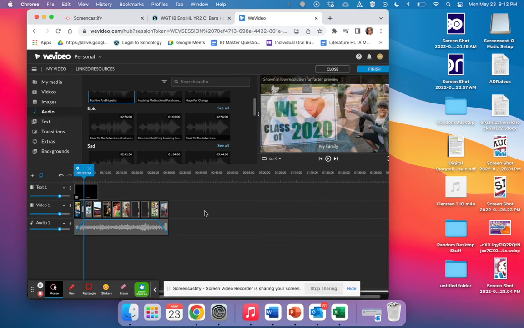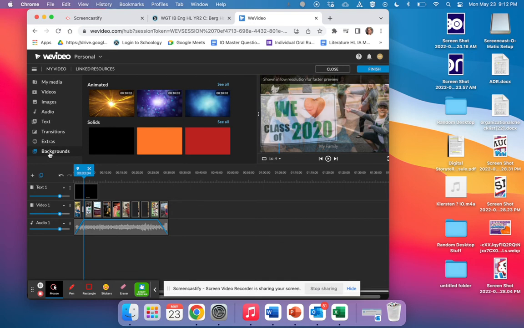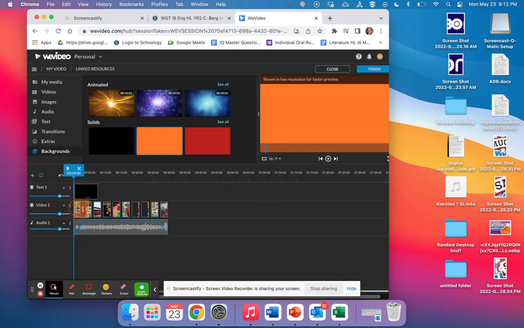Okay. Now, another thing, if you want to add your quote at the beginning and end, you might need a background to drop in. So again, you're going on your left. Everything you need is on the left. You can grab one of these, throw it down here in the images. Let's just say insert and push.